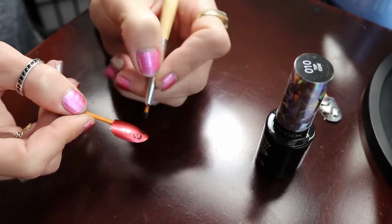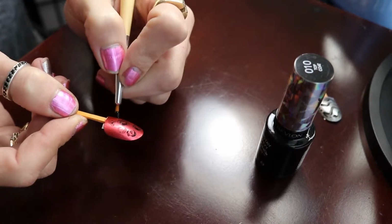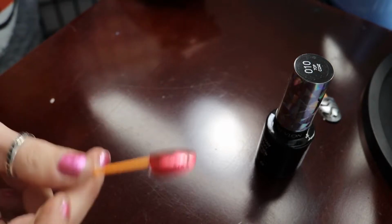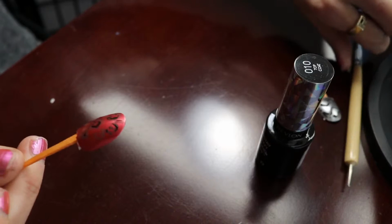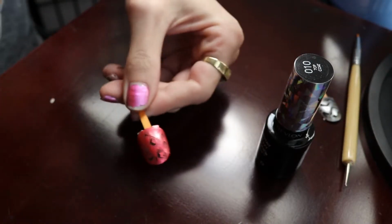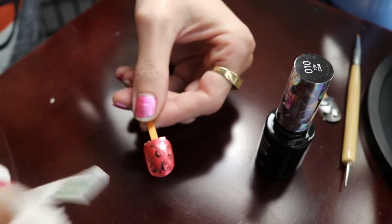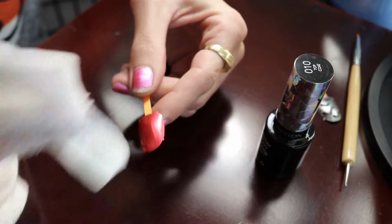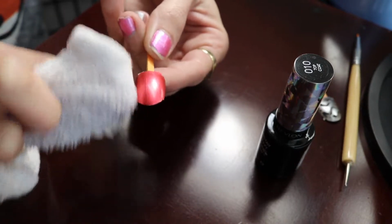This brush is way too thick for it, but again, this is simply for the purpose of the tutorial. Okay, and just to show you that you can still wipe it off when it's dried a little bit, I will let this dry for a couple seconds. Okay, I notice, oops, I made a mistake. I don't like it. I want to clean it off, so I'm going to take my wet cloth and wipe, wipe, wipe. And that's it.